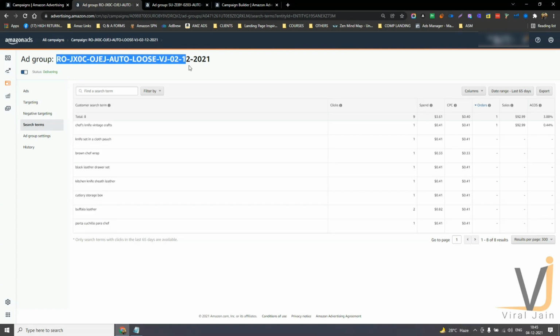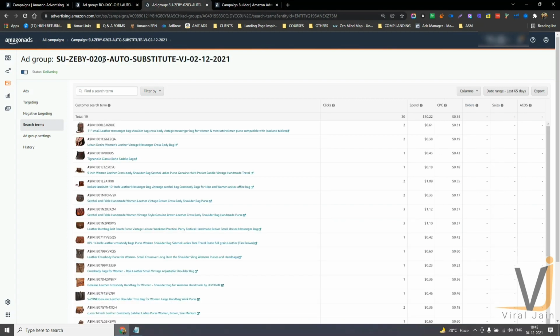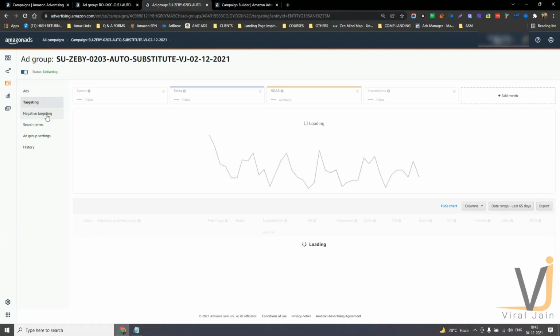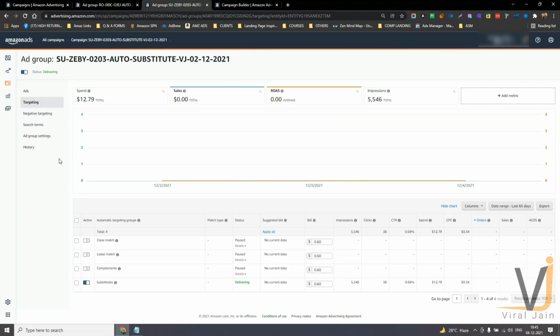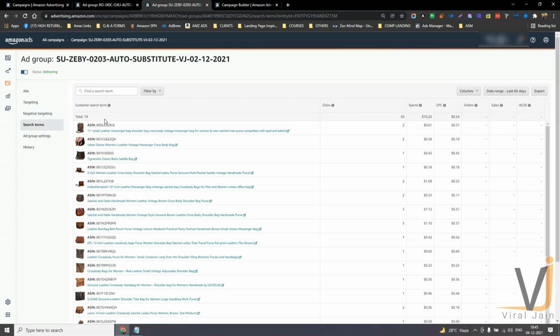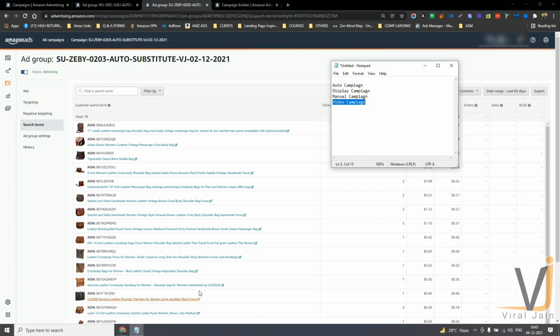On the other hand, if I show you a substitutes campaign, they are only targeting the ASINs. They will not target any keyword, only ASINs. Hence we are going to create campaigns for both.